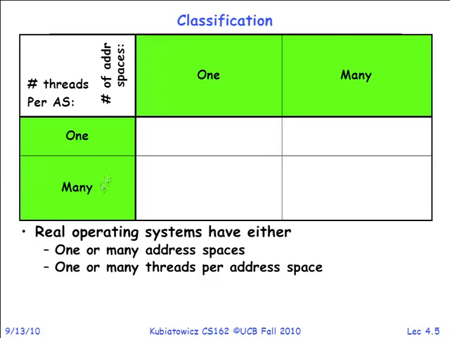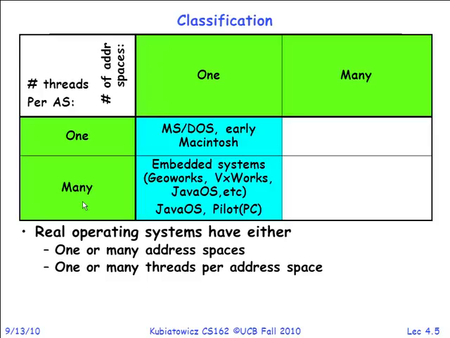Okay, so for instance, early MS-DOS, other personal computers, Macintosh, kind of had one address space and one thread per address space, and it was a very sort of limited model. Okay, and these gave you the illusion that multiple things were going on, but it was usually faked in a way that you could easily tell, because you could crash the system extremely easily. Now, most embedded systems give you the thread abstraction, which is what our lecture for today is. Okay, but they don't necessarily give you the protection domains. Okay, so they don't necessarily protect each thread from the other one.